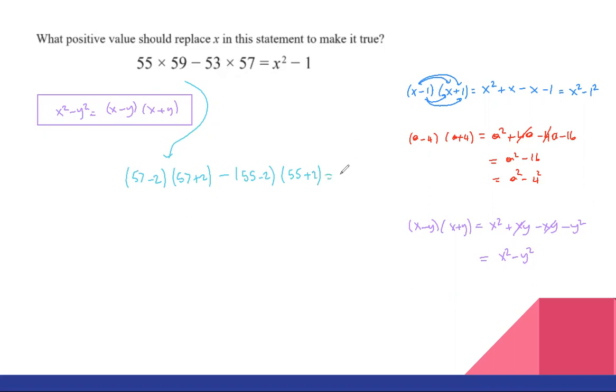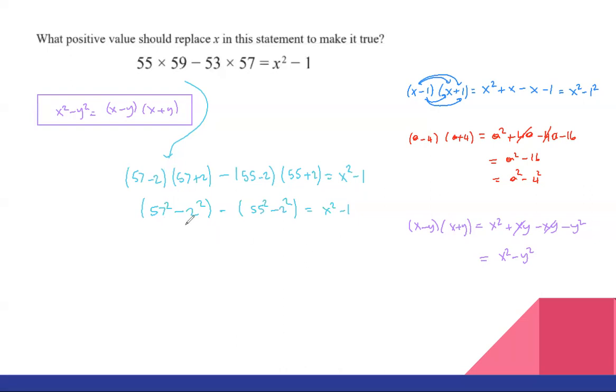And that is given as x squared minus 1. So now I do see something minus something times something plus something, which is exactly this part of the equation that we just got. So instead of these two, I can just say that would be 57 squared minus 2 to the second power. Because if you had this one, you could write it this way, but if you have this one, you can just write it backward. So that is the first part. And I have minus, and the same thing goes there: 55 squared minus 2 squared, and that would be x squared minus 1.